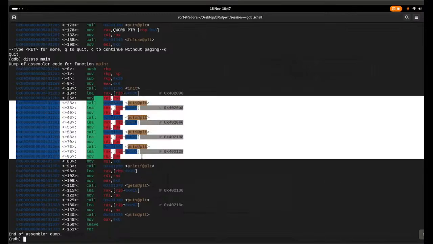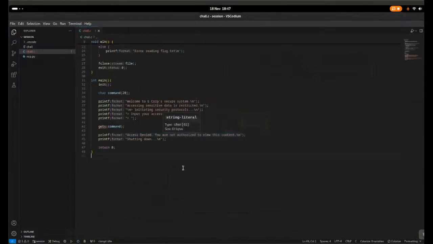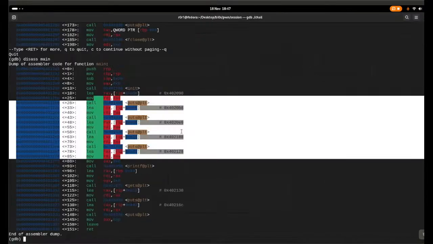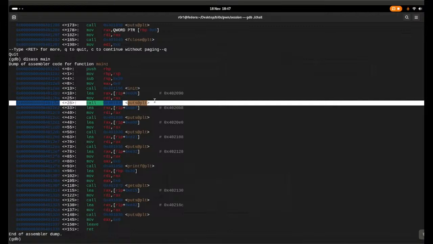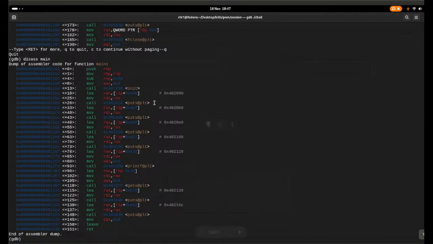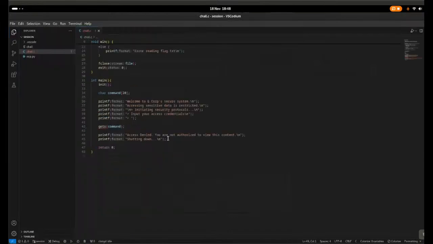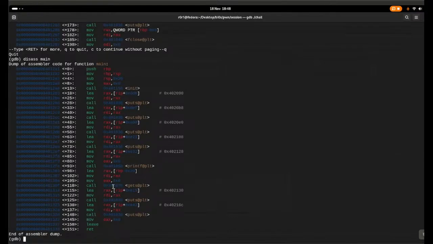Which is interesting, because we saw printf over here and it's puts over here. That's a thing that you can figure out for yourself, I guess. Pretty interesting. You can look it up. After that, it calls printf, which is for this, and then finally it calls gets.